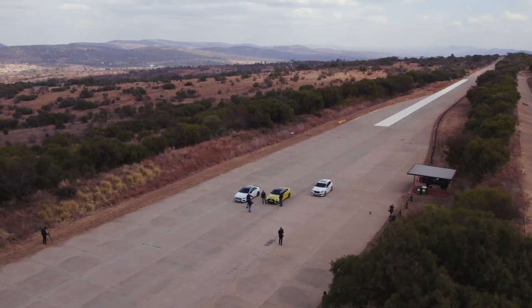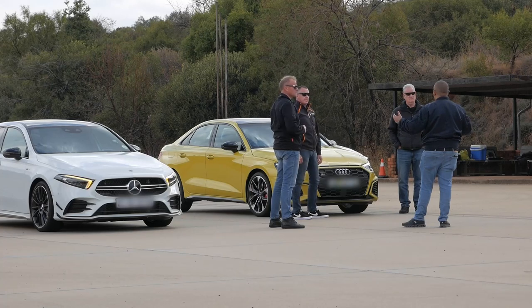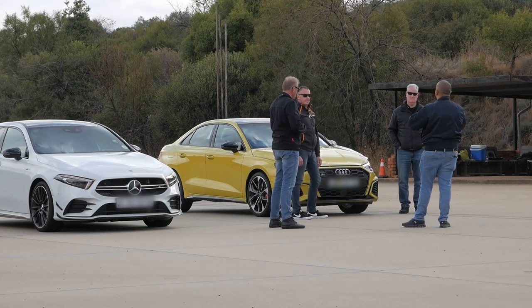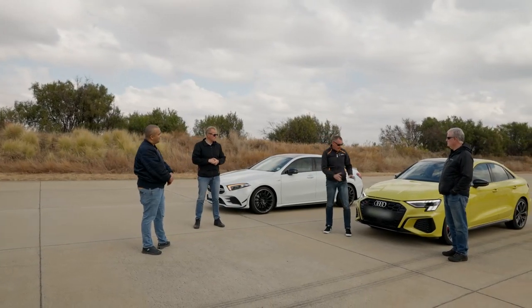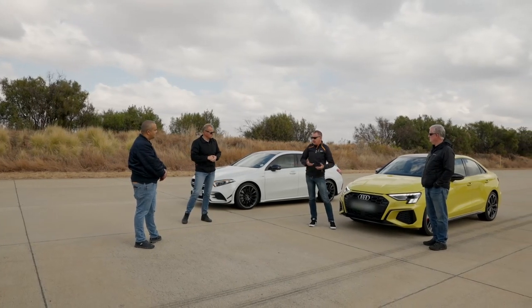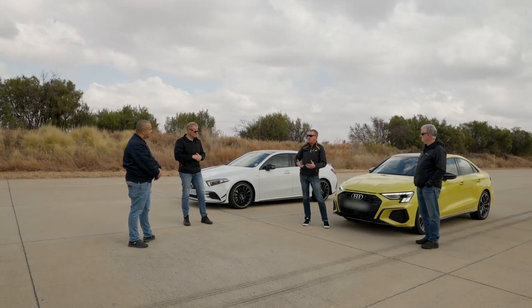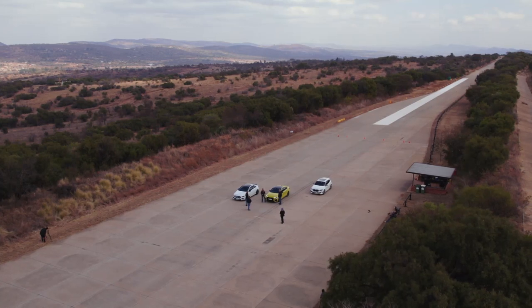So for an amateur guy, what I took from it was that I heard about the power and all that stuff, but it's obviously not just about what's under the hood. It's also the way things are designed and put together, the way the car puts the power down, and the fact that I have less weight is probably a big advantage for me. A lighter car is easier to accelerate because there's a little bit less weight. And maybe 213 is not as little as we thought. We were worried about the fact that it has less power. I think most people were worried about the fact that there's less kilowatts.